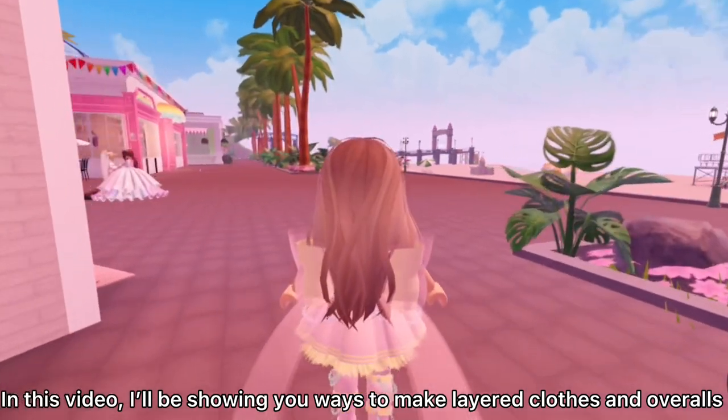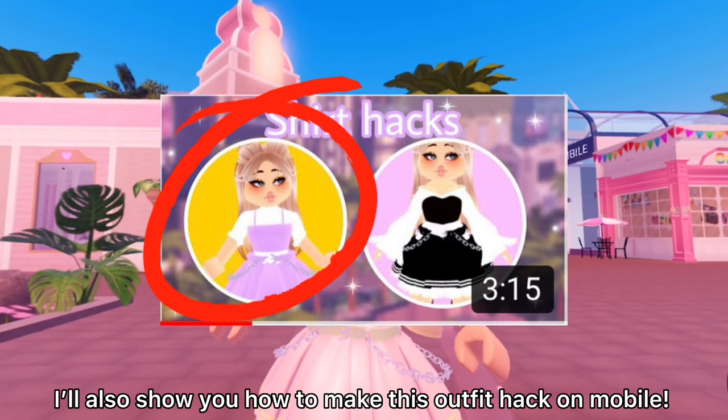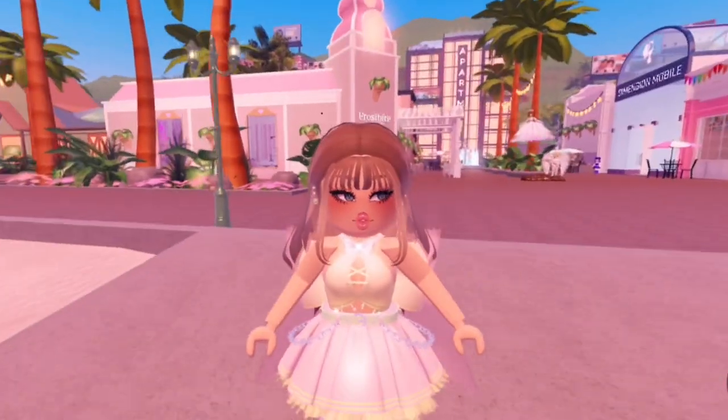In this video, I'll be showing you ways to make layered clothes and overalls. I'll also show you how to make this outfit hack on mobile. Let's get started.